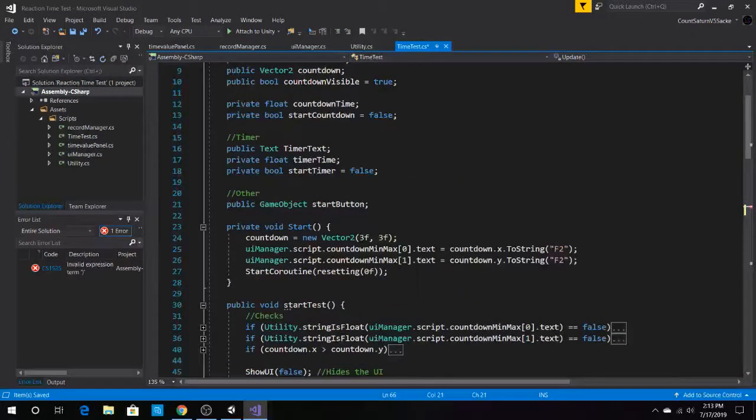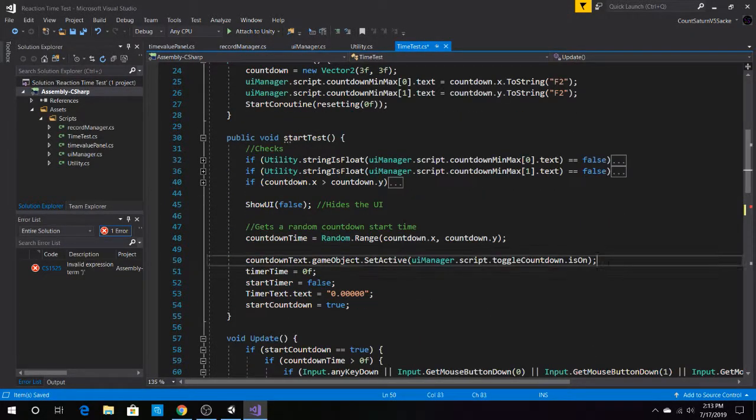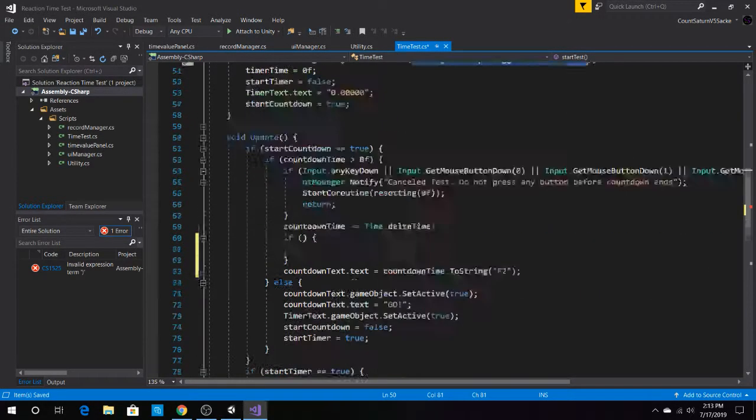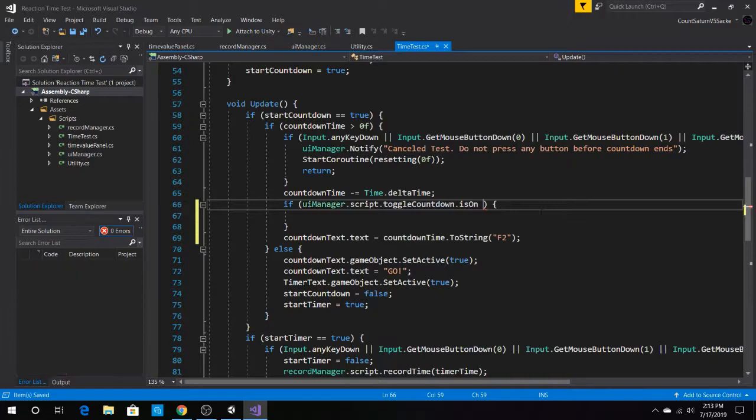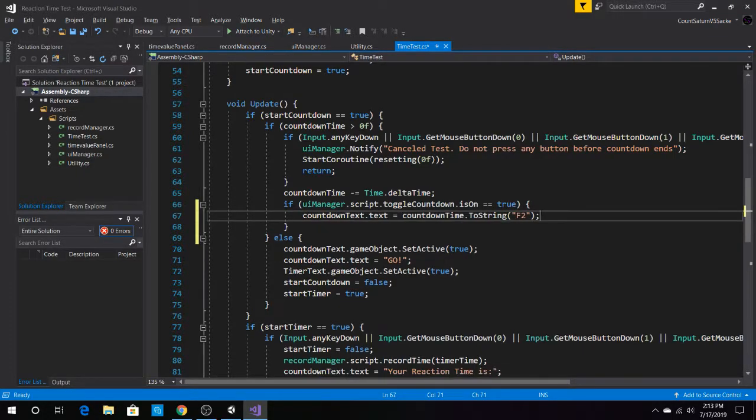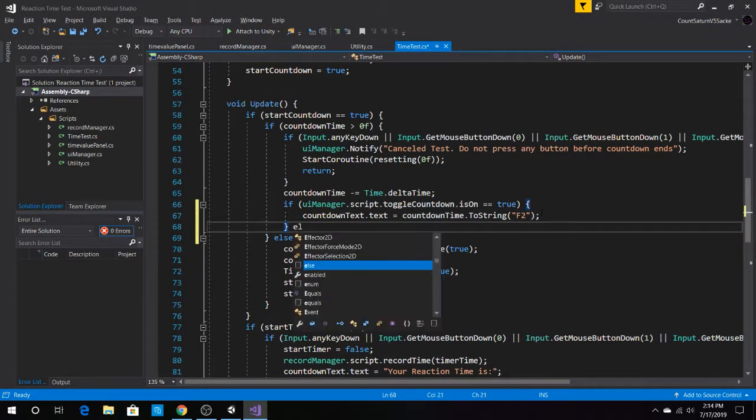Wait, hold on a second. Rather than doing this, I can grab this, and if this is equal to true, then we can actually execute this code. Otherwise, I want to do something else.